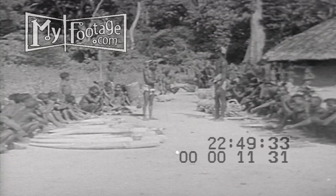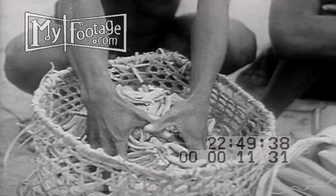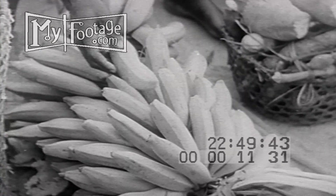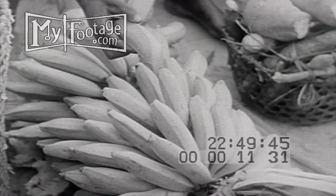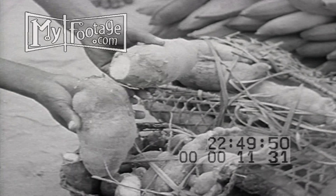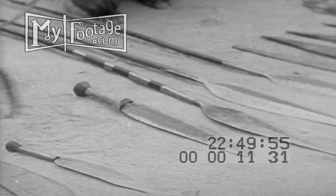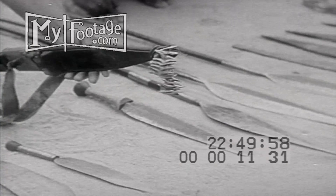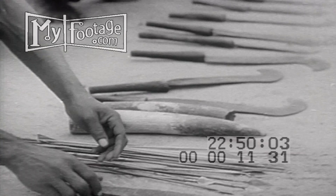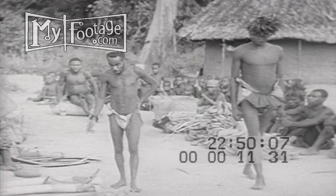Village children run in to watch as the other chief shows his wares. His tribe cultivates plantains — here are dried plantains for grinding into flour — and bananas also. Here are manioc roots, which are a common food in this region. His craftsmen have made iron-pointed spears and knives of iron refined by the natives themselves, and slender keen blades to be bound to sticks and used as axes.